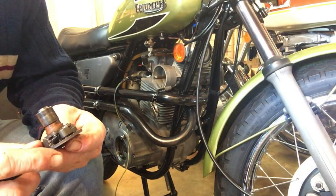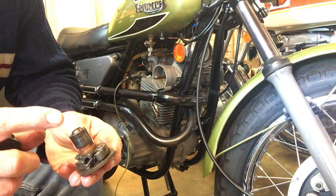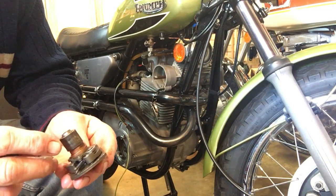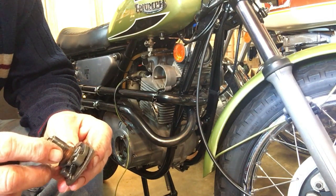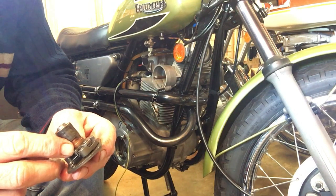Right, I'm still struggling here because I now think that I do have the auto advance cam on 180 degrees out, which is why I was scratching my head a bit there. So I'm going to turn that around now.